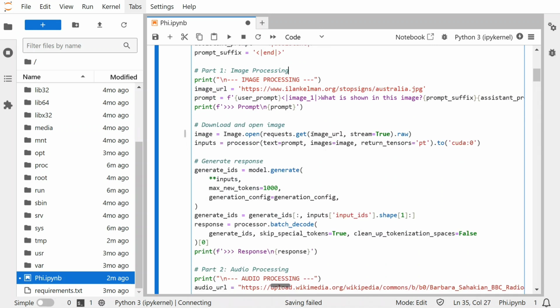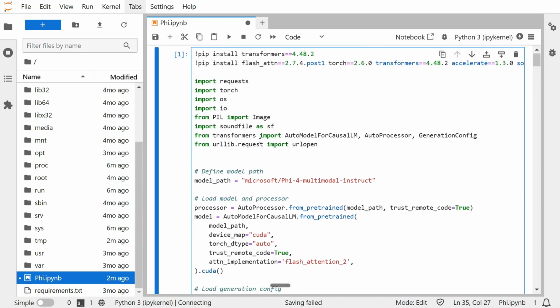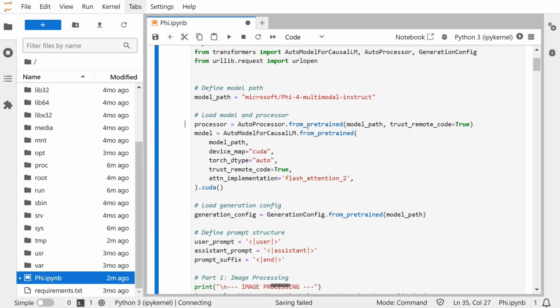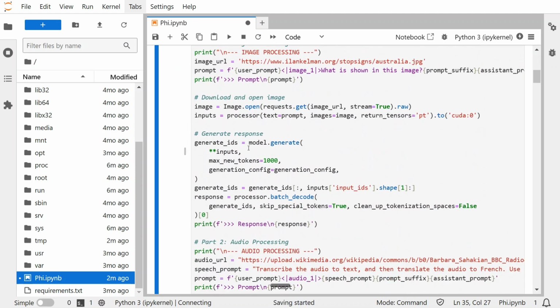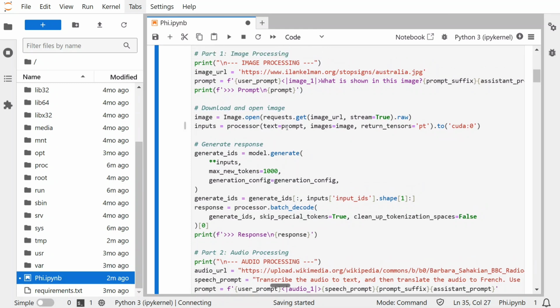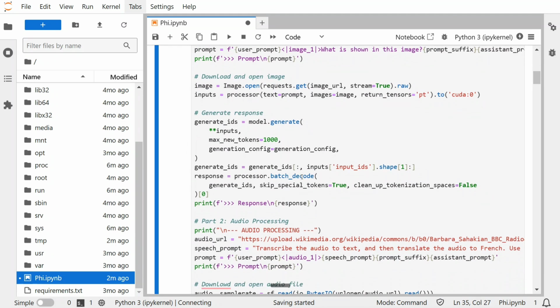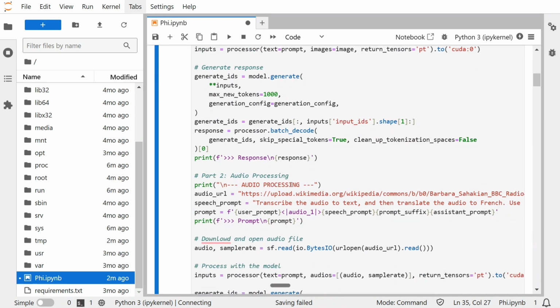Before we move into feeding the prompt to the model, you need to open the image with Image.open, and the processor function has been called, which is the AutoProcessor from pretrained, as you can see here. Now, as you can see, we are generating the response with model.generate with the inputs. The text and image are combined together using the AutoProcessor, hence your prompt alongside the image would be going, and then generation happens in terms of IDs. These IDs are then batch decoded here, and then you get a response.